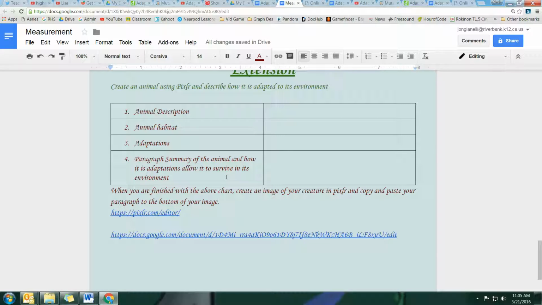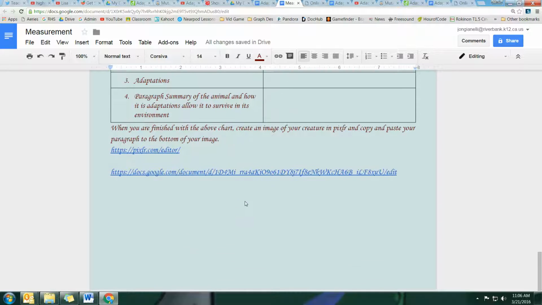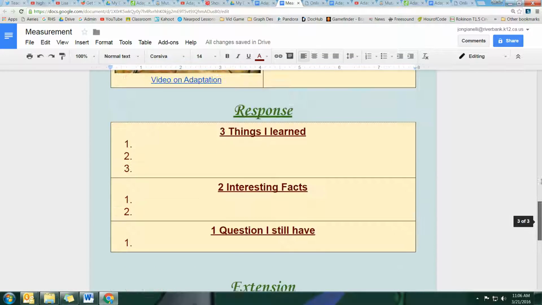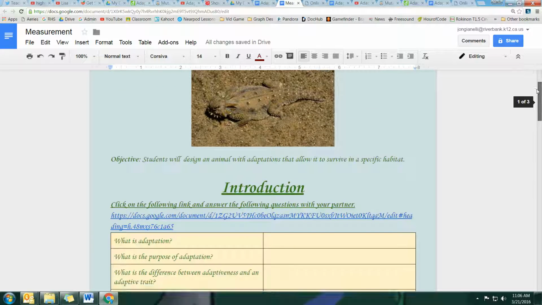So another thing about this is that instead of students doing something and then forgetting it, where you give them information, they talk about it, they get a test, and then it's out of their mind, by creating something cool like this, the research shows that it actually helps this information stick in their head, so that in 5 or 10 years they're going to remember this project, and they're going to be able to remember all the things about adaptation and all the keywords. So this is just one example that I created. I'm not a science teacher, so I'm sure you guys can come up with something better.